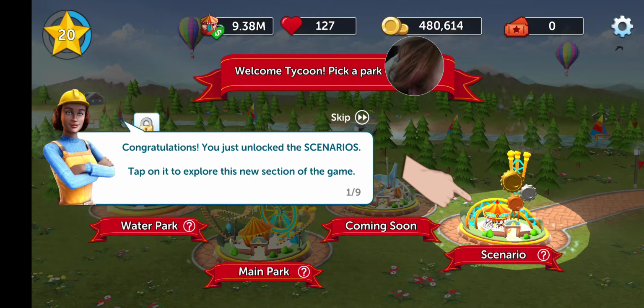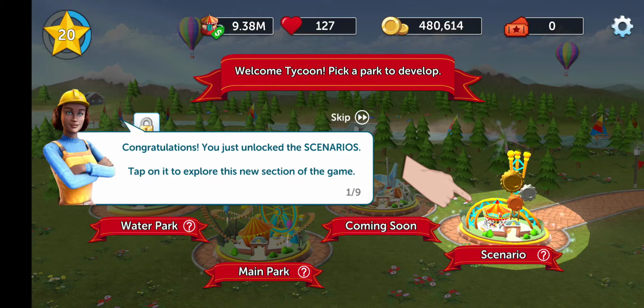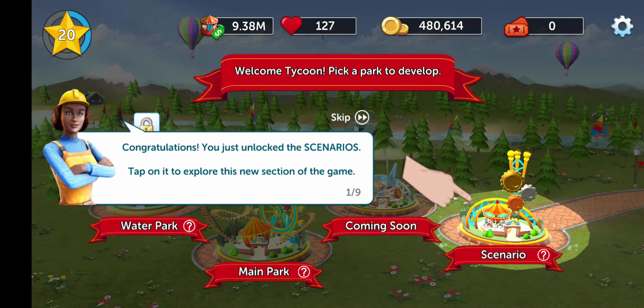Let me get rid of that picture. Okay, we're gonna move this. We're doing Rollercoaster Tycoon. I'm on my second part. We're gonna go with the tutorial here. I've got my main part running.